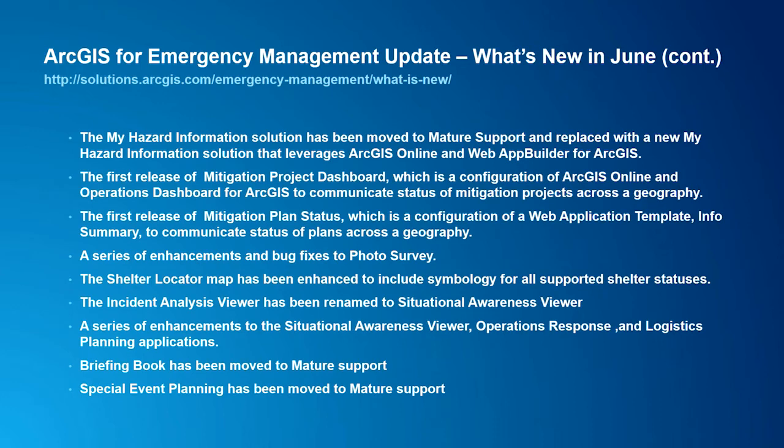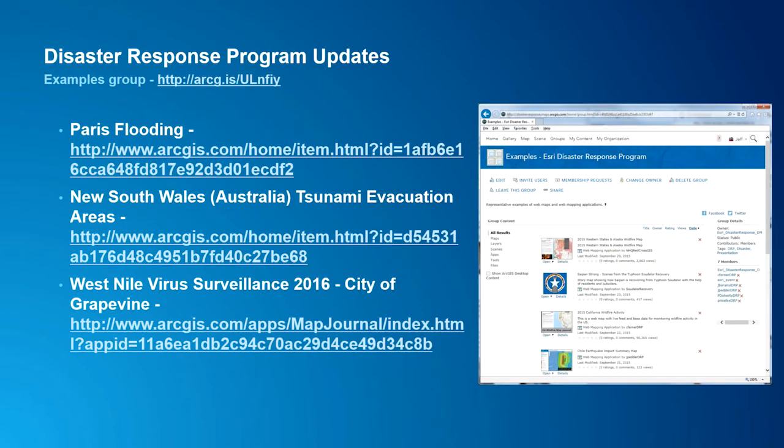So those are a couple of other notes from the solution template update side. Also, as I mentioned a minute ago, we've got an examples group on our disaster response program site where we inventory examples from the user community and the Esri disaster response team on good and best practices. A couple of things to note this month: the recent flooding in Paris resulted in a couple of information products, and you can take a look at those examples in French, but you'll get a sense of the use of the technology from an international perspective.